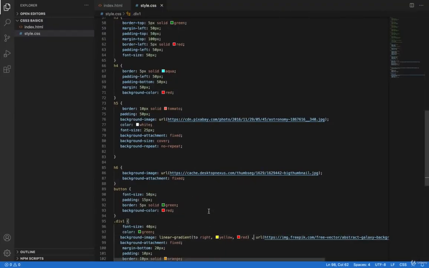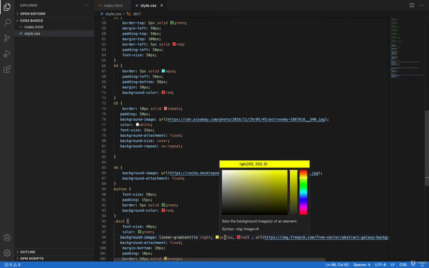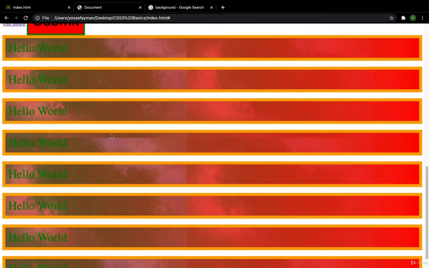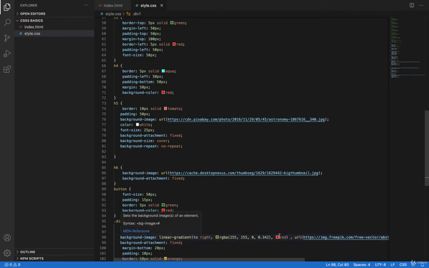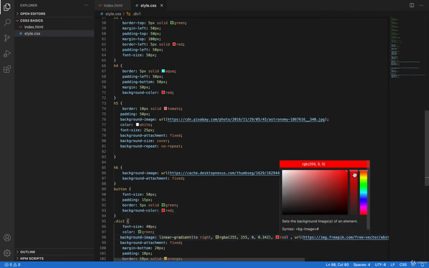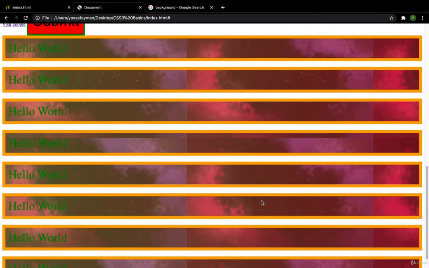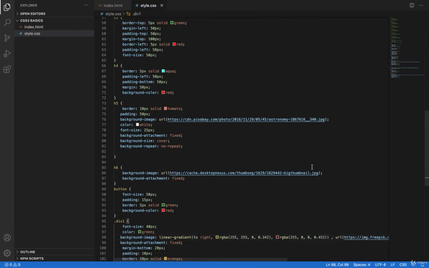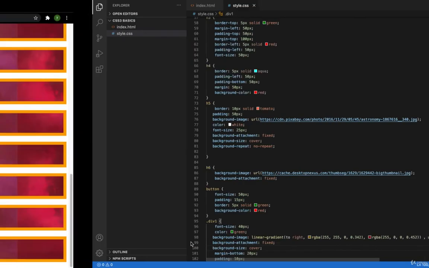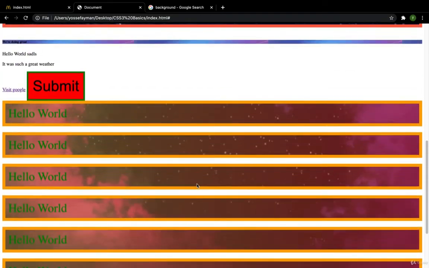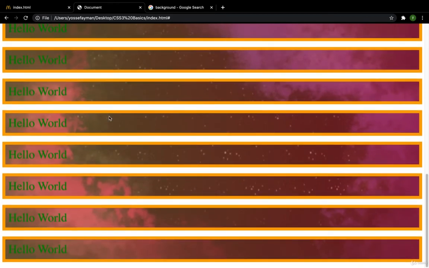And now, but I do not like it like that. I cannot see the image. Here, when I hover this part, I can decrease the opacity when I reload. So here I have this. And again, when I decrease the opacity of the red, when I reload, so here I have this opacity. And here I can make the background size into cover. So it will cover all of the width when I reload. So here I got this. It seems like we have all of the image here.